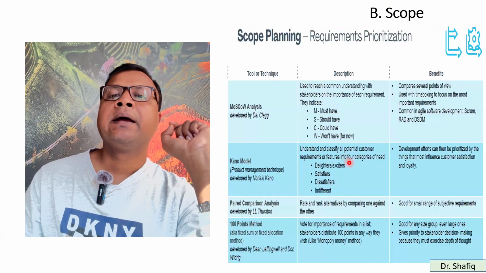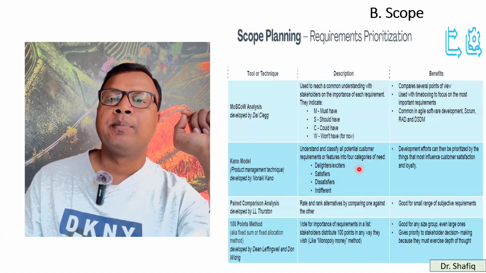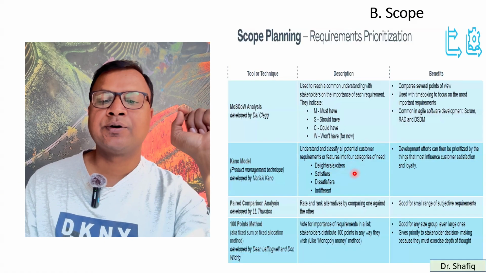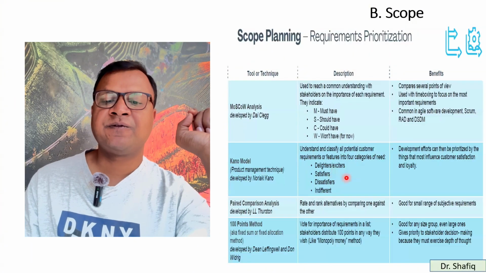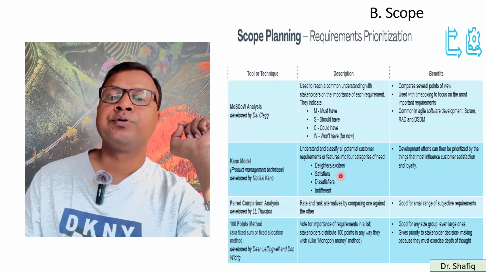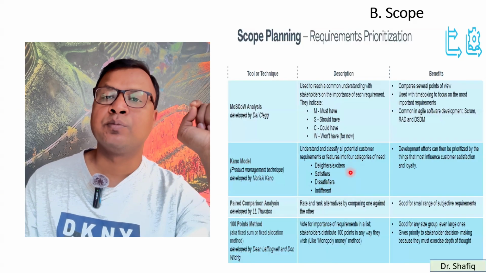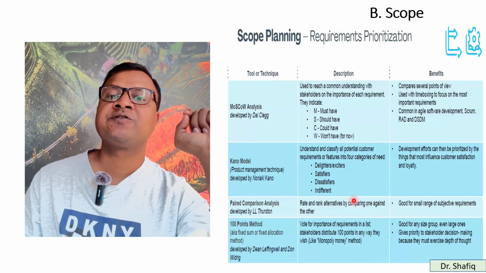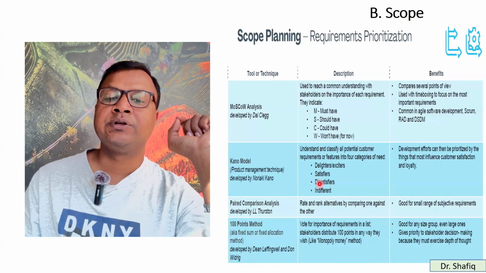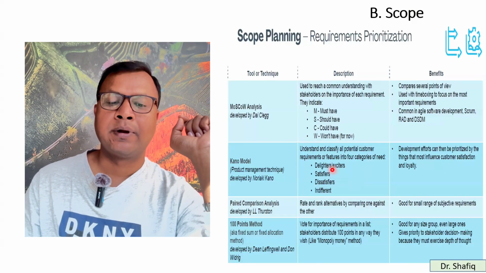Also, you can check all the requirements by asking or by watching their influence. Is it delighters or exciters? Is it satisfiers, or is it dissatisfiers, or is it indifferent? So which requirements are you going to take? Which one satisfies more? Because we need the satisfaction of the customer. We need to add the value. So the requirements which mostly satisfy, we will select those.